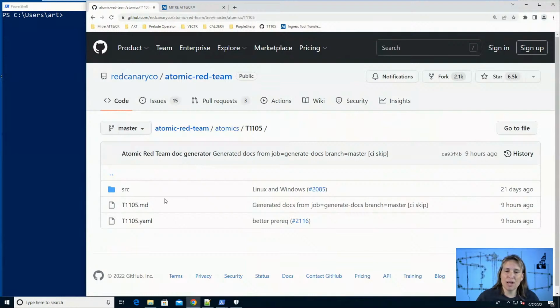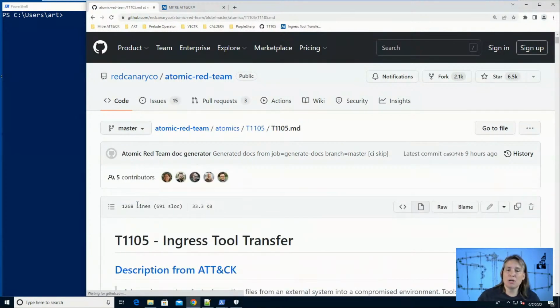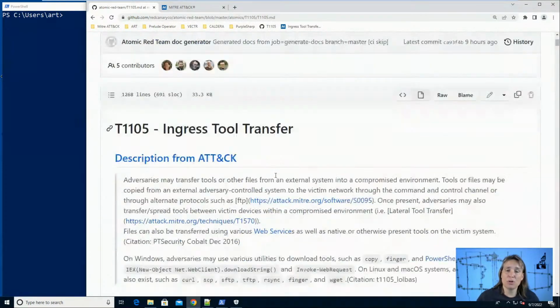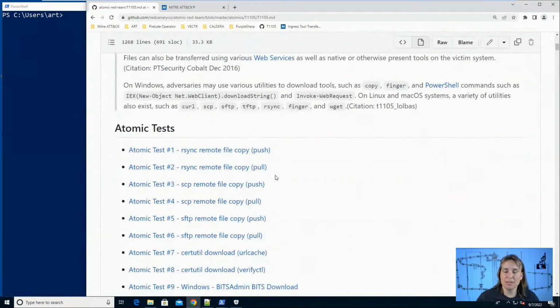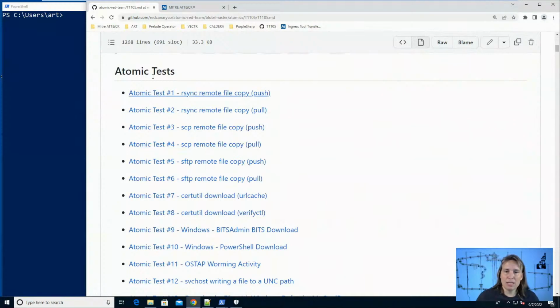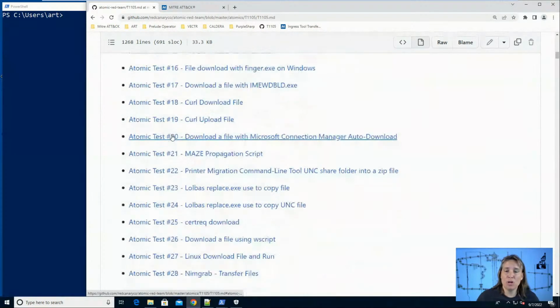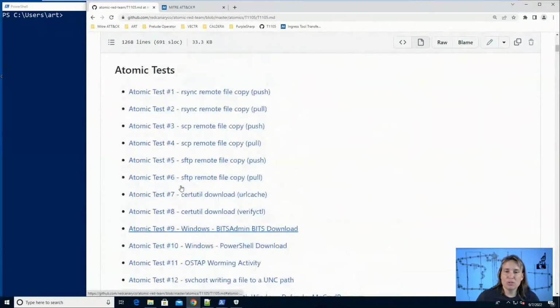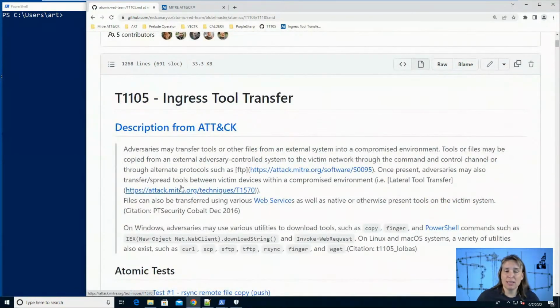So in T1105, I can click on this markdown file to learn what Ingress tool transfer techniques are scripted here. And here I see a list of atomic tests. There's 1 through 28. So there's 28 ways or procedures you can use to do Ingress tool transfer the way the attackers are using them in the world today.